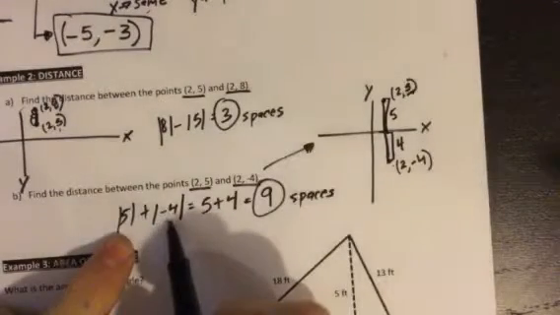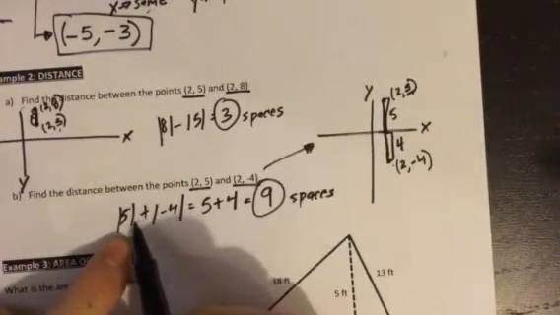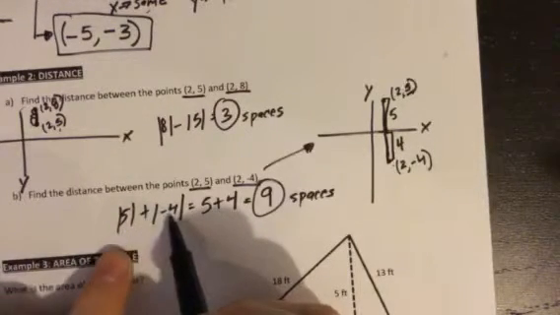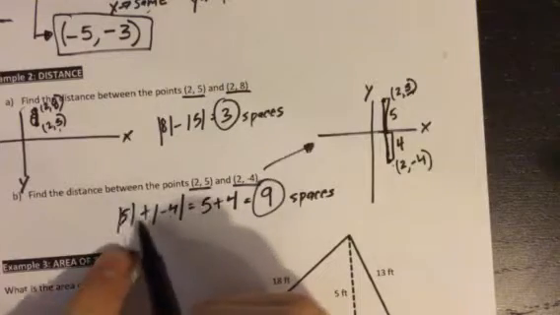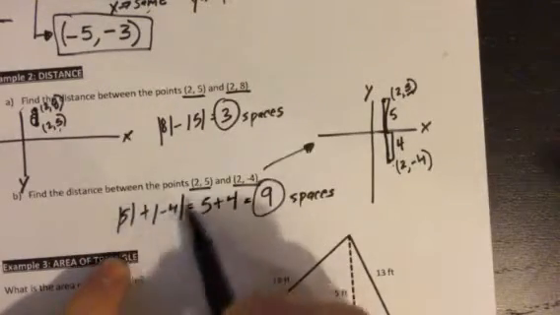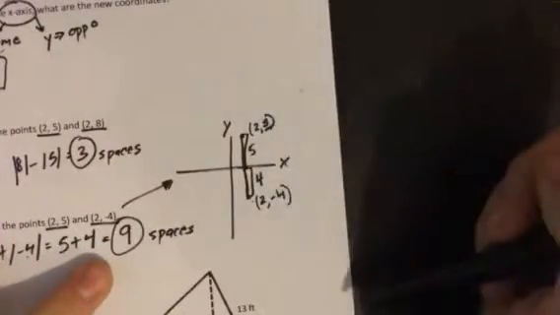You'll notice we learn these rules in class. When I have signs that are opposite of each other here, we have a positive five and this is a negative four. They're different signs. I can add the absolute values. But I don't want you to just memorize this rule. I want you to be able to visualize it with the coordinate plane of why that makes sense.